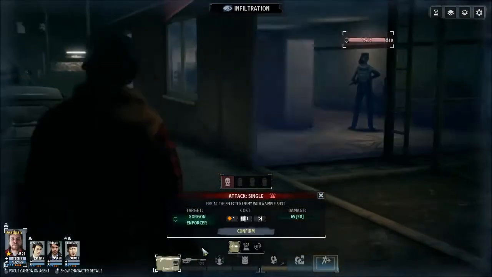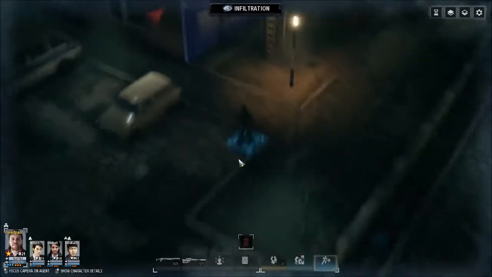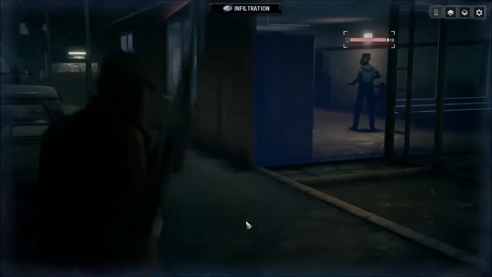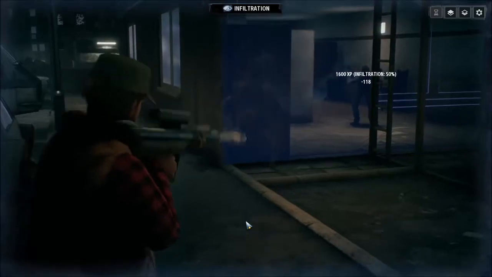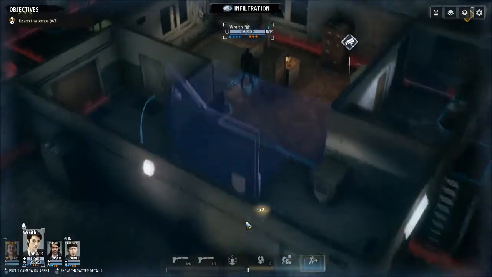So as you can see, okay, that's probably why the shotgun wouldn't kill him instantly. So for example, if I switch to this thing and do a single attack with this, that's probably Andy's turn. Yeah, probably should have looked into that. Should have given him the marksman ability.